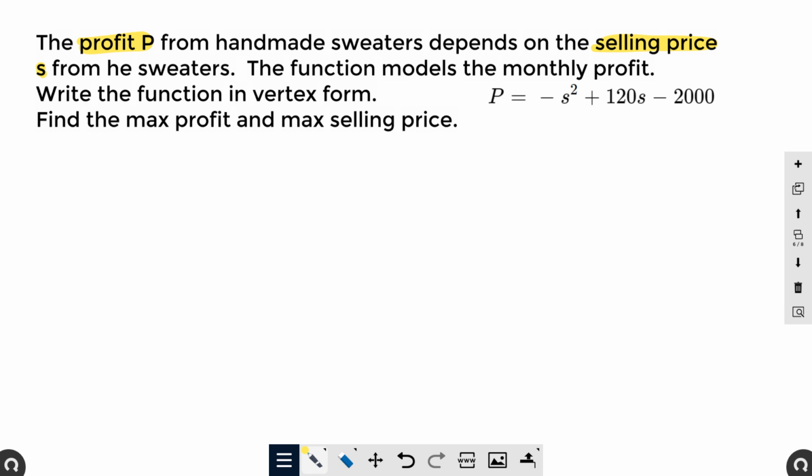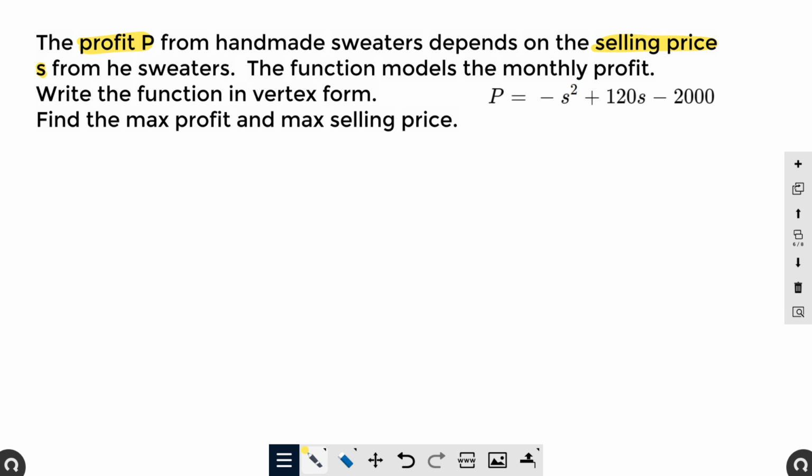So let's say we're going to a vendor show, with outdoor little booths, and you see somebody there has these handmade sweaters. If the sweaters are sold for, let's say, $5, it's a great deal, but what does that say about the quality? It's probably terrible, right? They're selling handmade sweaters for adults. It may not be great. What if the price tag on them was $120? It's good quality. Would you purchase it? No. So there is a comfortable price and a comfortable profit. And all of that depends on problems like this.